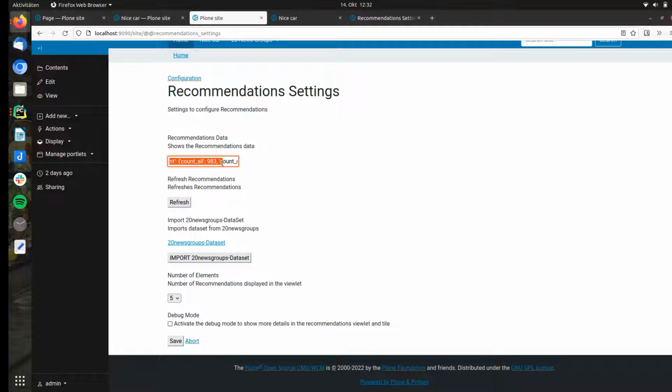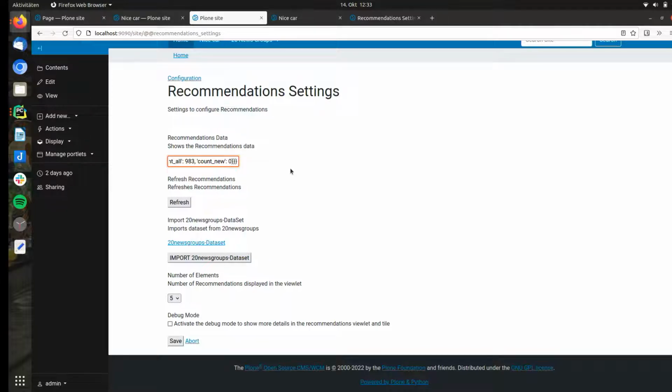It's still work in progress, that's why it's not perfect now, but we can see the count of all the document elements we have and which were indexed by the recommendations algorithm. And we have a count for new elements.